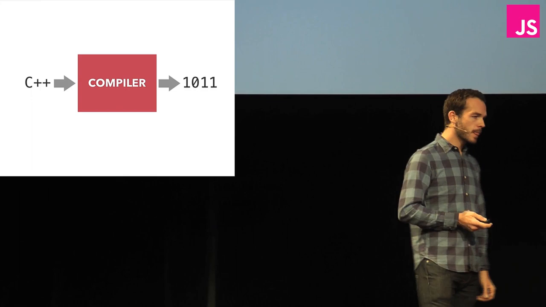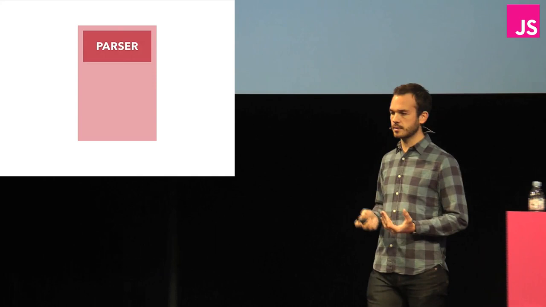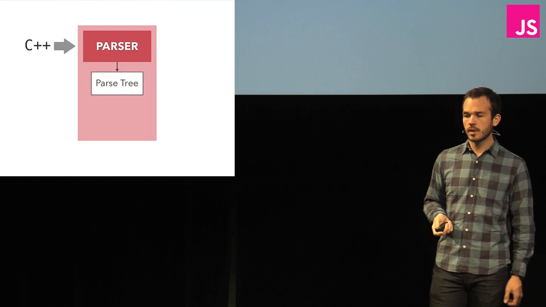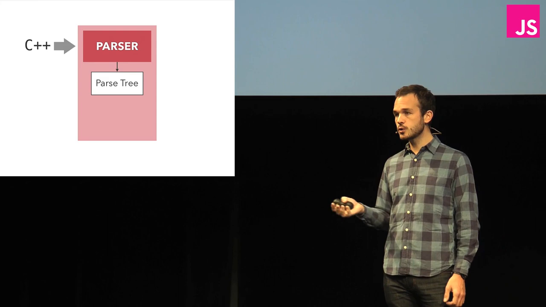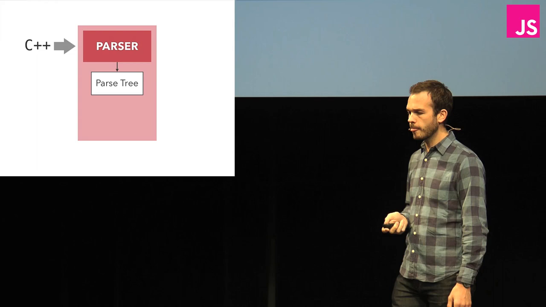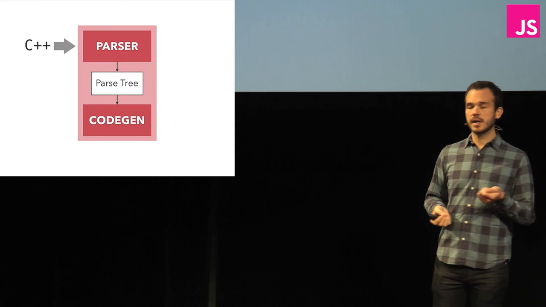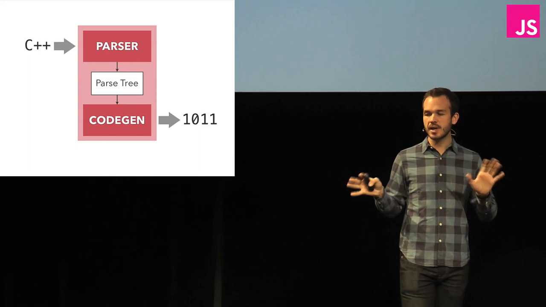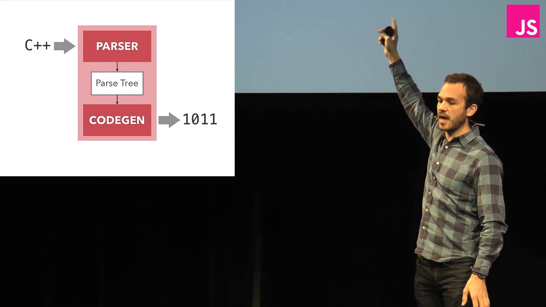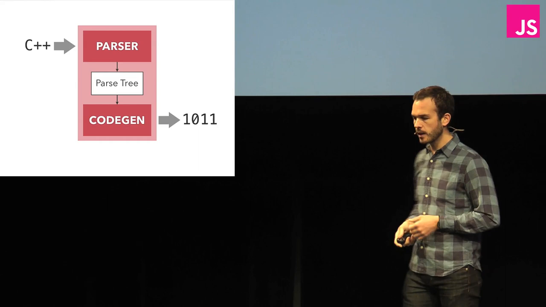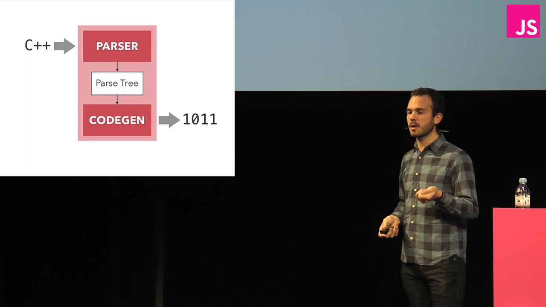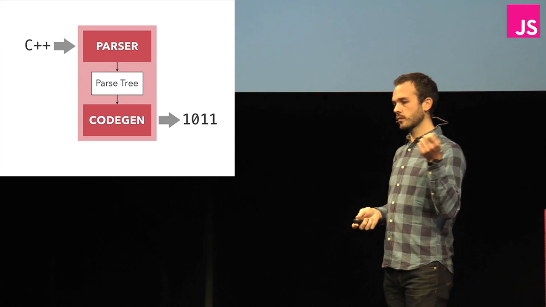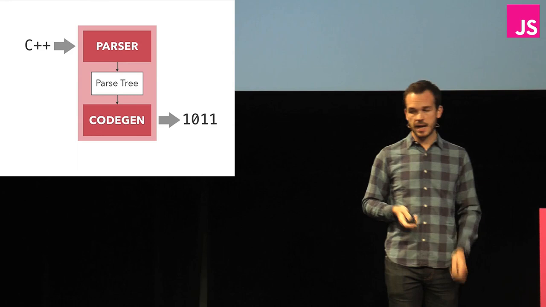A compiler basically consists of two main parts. The first is the parser. The parser takes source code and creates some sort of structured representation of that source code — usually called a parse tree or an abstract syntax tree. The second main part is a code generator. The code generator takes a parse tree, does some analysis on it, walks over it, and spits out the object code. Of course, this is a simplification — there's usually a lot of stuff happening in that middle step of analysis and optimization. But we don't always have to compile from a high-level to a low-level language; we can compile to the same language we started with.